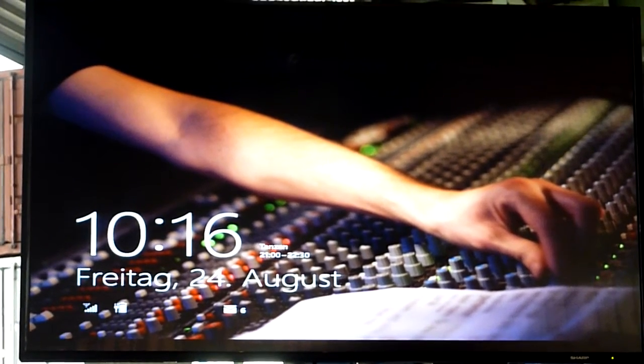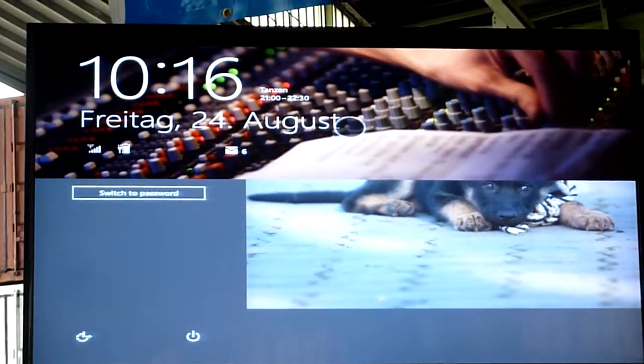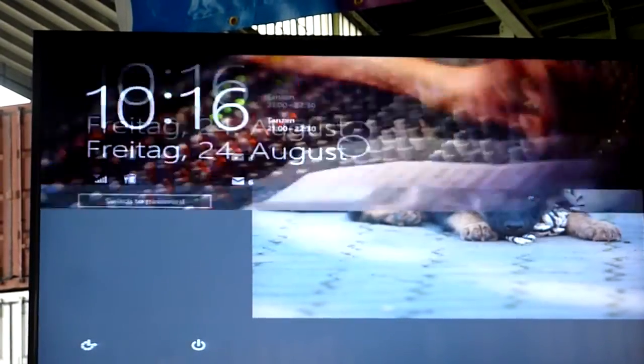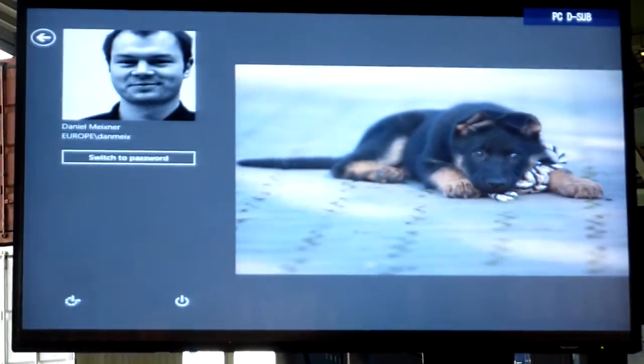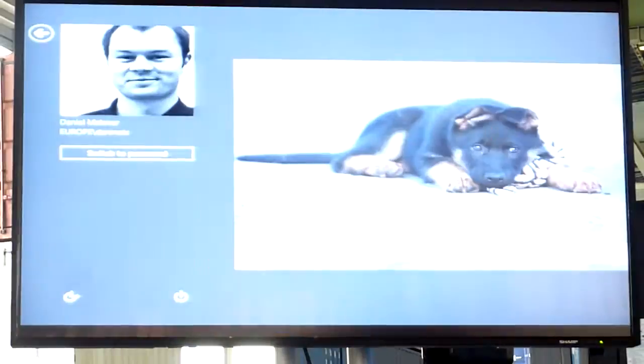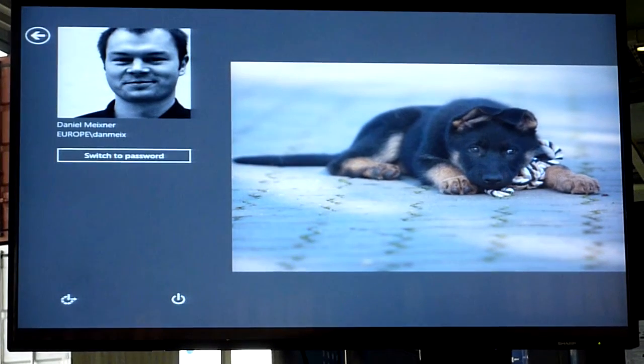So let's log in. I swipe up the lock screen simply by drawing my finger up, and then I'm at the login screen. Oops. Okay, I've got to hold it a little. This is a login screen.